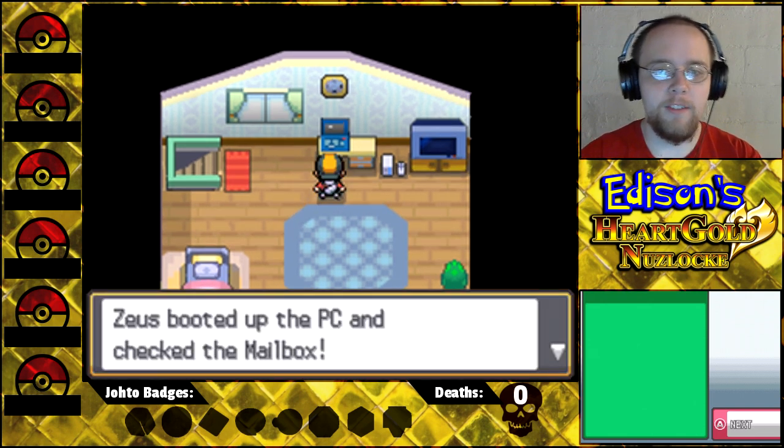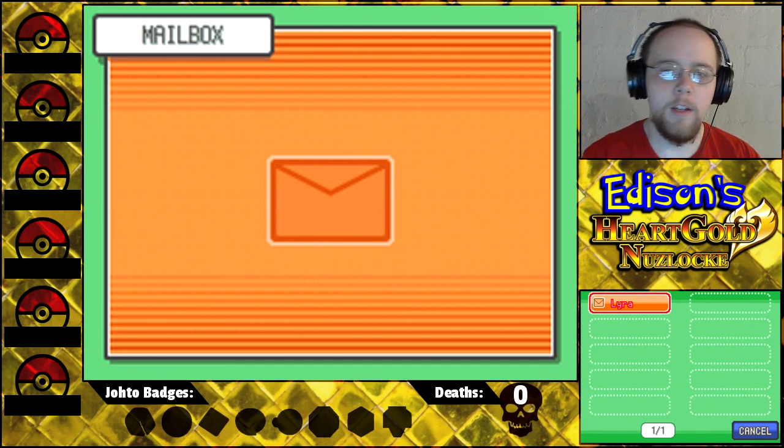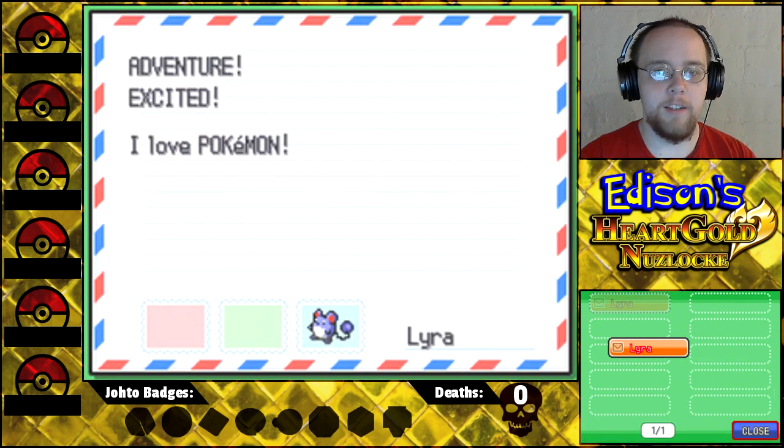Zeus booted up the PC and checked his mailbox. Let's see. A few prayers from all these people. Oh, Zeus, protect me. Something from Lyra. Zeus, save me. What would you like to do with Lyra's mail? I'm gonna read it. Duh. Adventure! Excited! I love Pokemon! Alright.